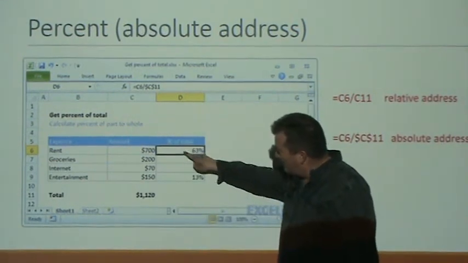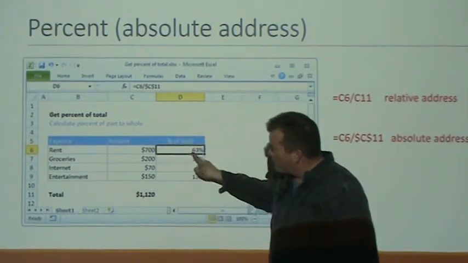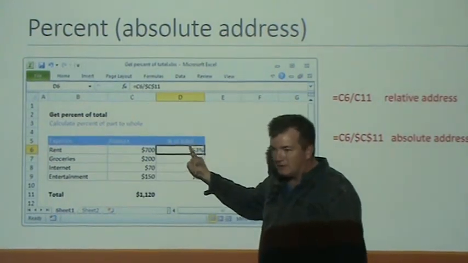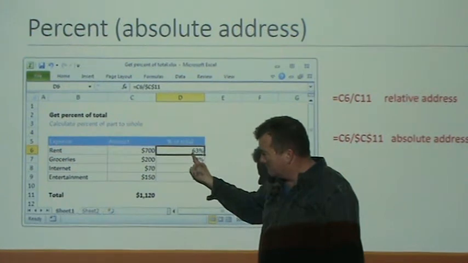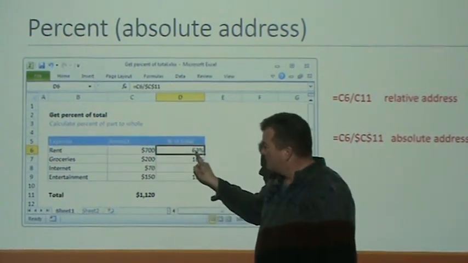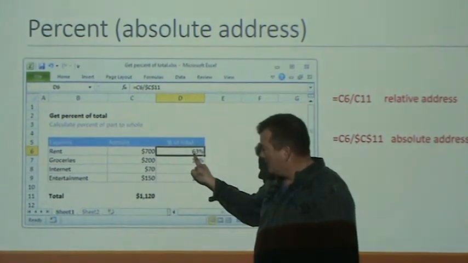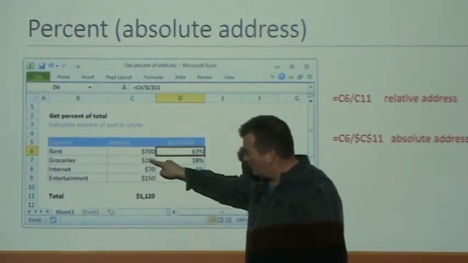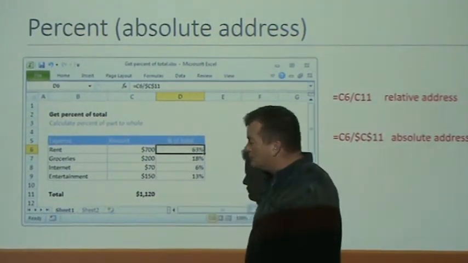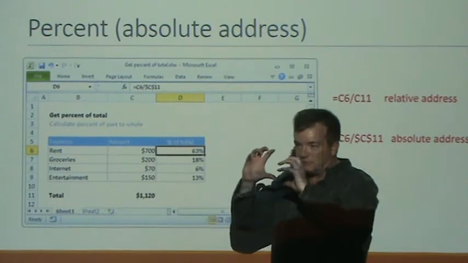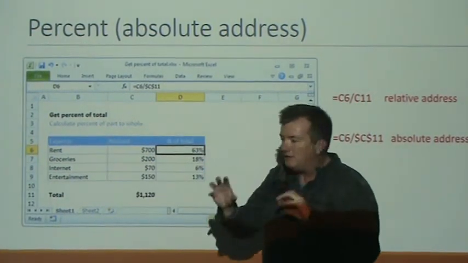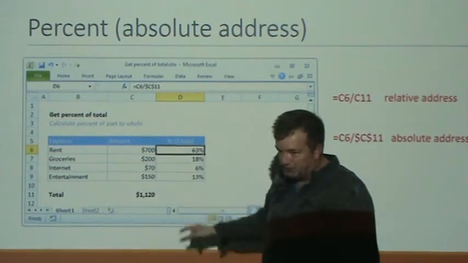When you're replicating this formula, the numerator's location will be relative to this box. It will be 1 to the left. The denominator is relative to this box. It is 1 to the left and 1, 2, 3, 4, 5 down. Its relationship to the box. So when you autofill, the address of the boxes in this formula get replicated here, but relative to where they're located compared to this box.